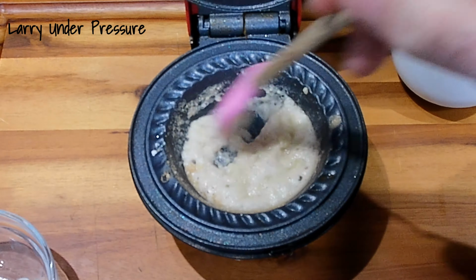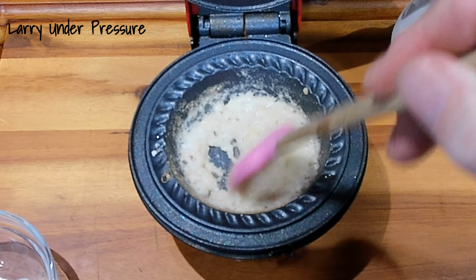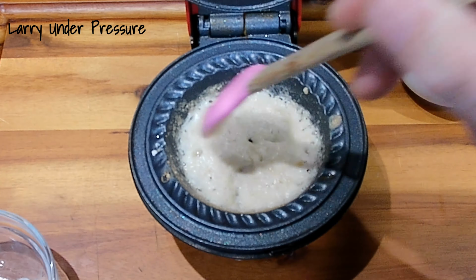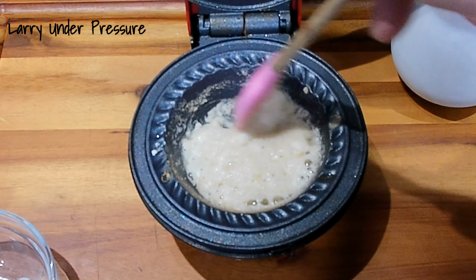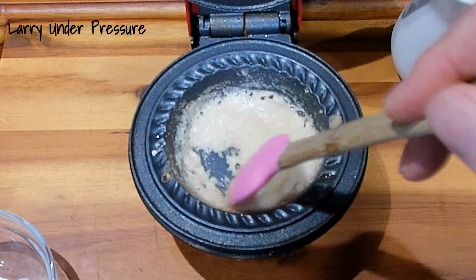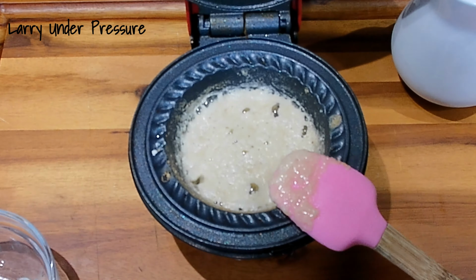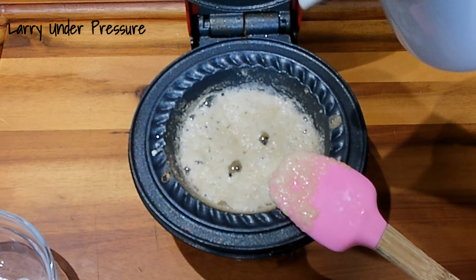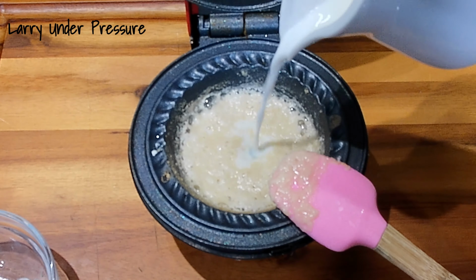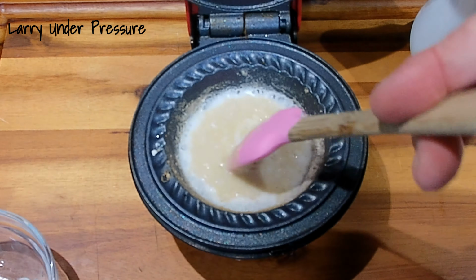Don't let my use of the term roux make you think this is Cajun, because it really isn't. It's a roux in that it's fat and flour that are cooked together. Now the next thing we need to do is add some milk. And I don't have a specific amount we're going to add because some people like the gravy a little bit thicker, some like it a little bit thinner. We're going to start with like that. And as it cooks down a little bit, it's going to thicken because of the roux.